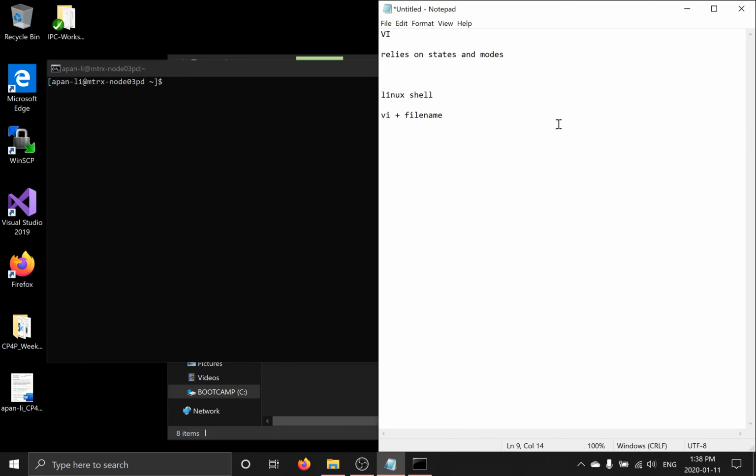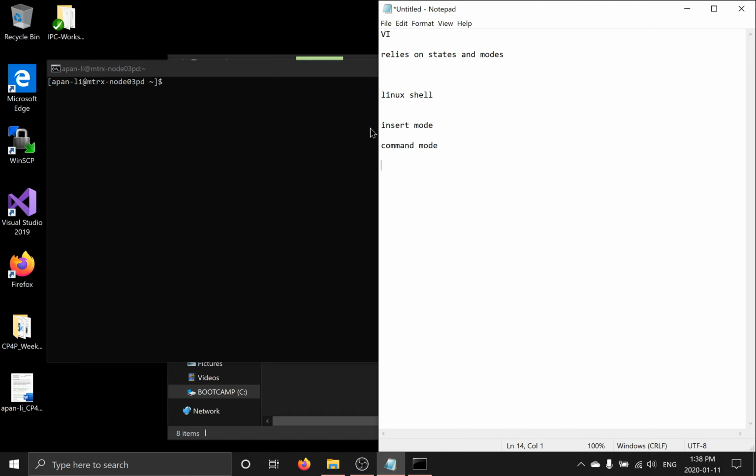To start, there are some things we need to know. There are three states or three modes. The first one is insert mode. The second one is command mode.